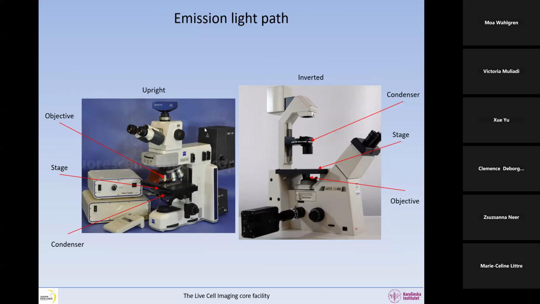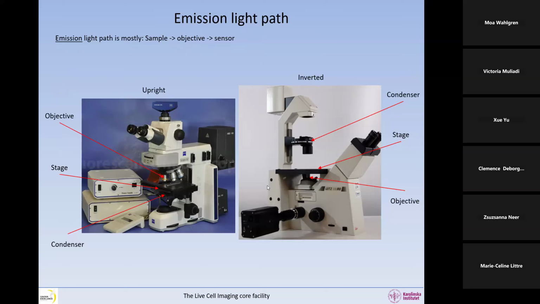Now, let's look at the light path on the emission side. What is the light path on the emission side? It's very simple. It's mostly where does the light go from the sample. The sample in fluorescence is a light source. And so we have from the sample to the objective to the sensor. So in general, the emission light path is quite simple. We can see in here our sample on this upright microscope. The sample is here on the stage, and when we want to image, the light is going to go through the objective, so from the sample to the objective to here, a camera, to the sensor. So it's a very simple light path.